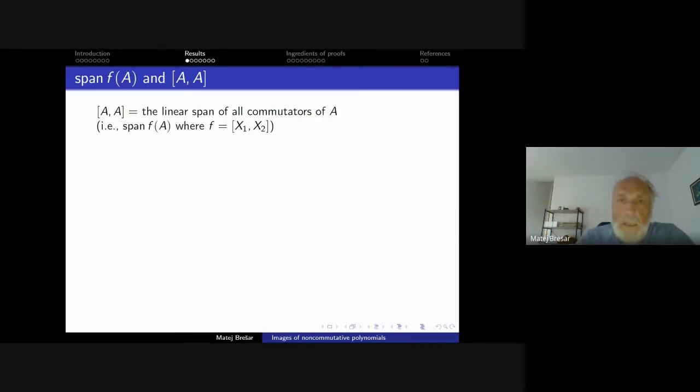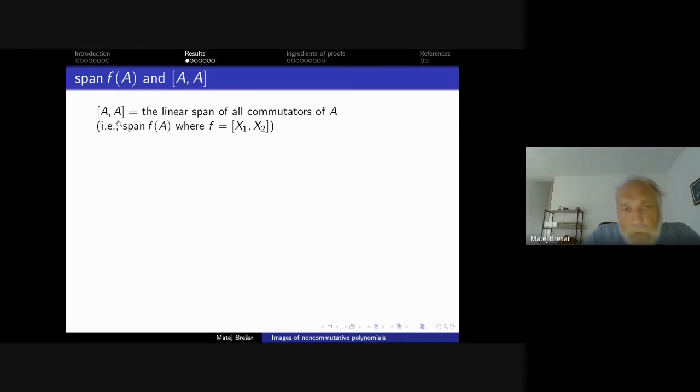Now, about the results. So as you can see, the plan of my talk: we went through the introduction. Now I will talk about results, and then not about the proofs, but some tools of the proof. I'm speaking now about my recent paper. So basically, I will just present results from this paper. So in this first slide, I will not exactly talk about this Waring problem, but something related, in some sense, something more general.